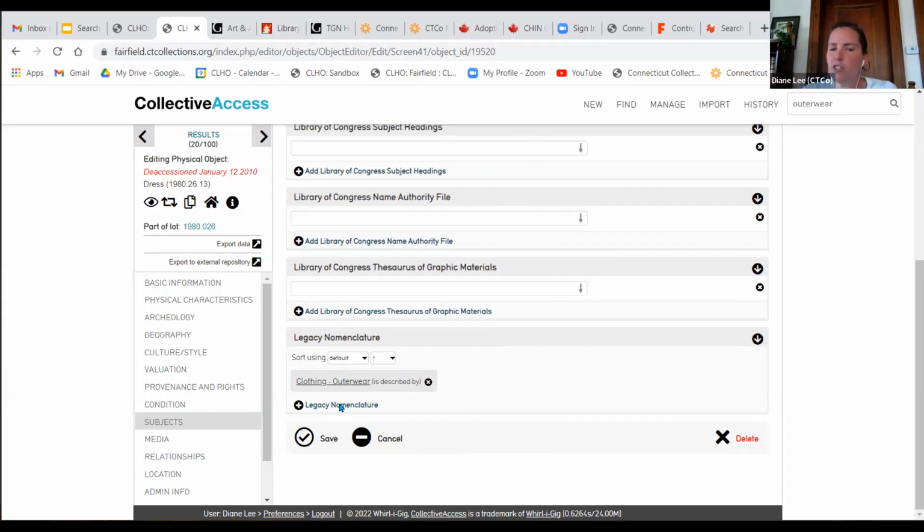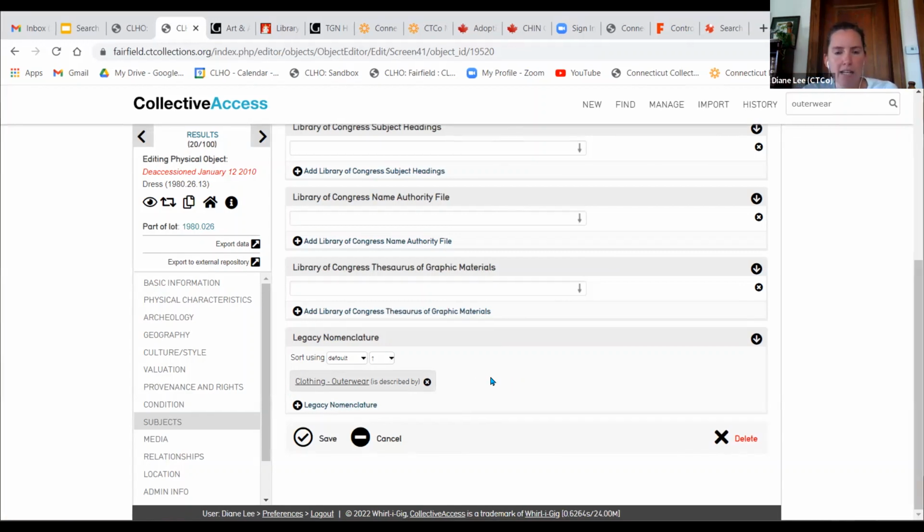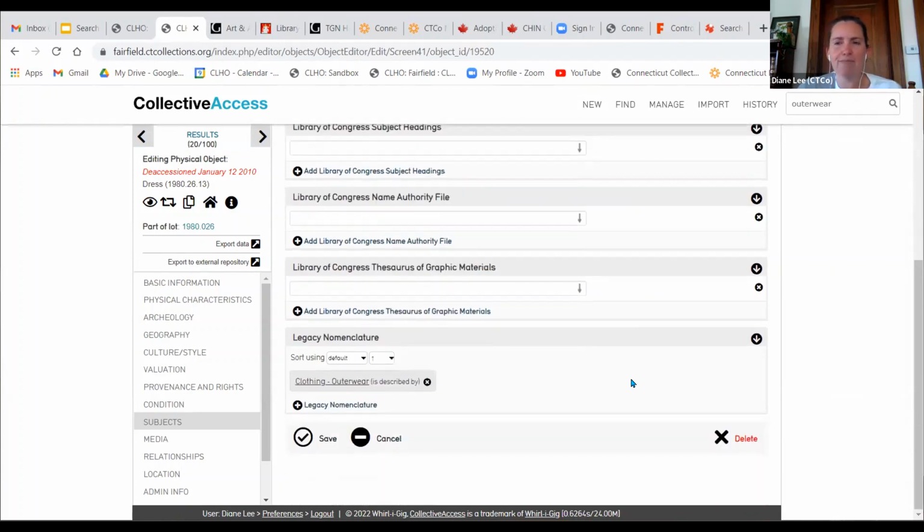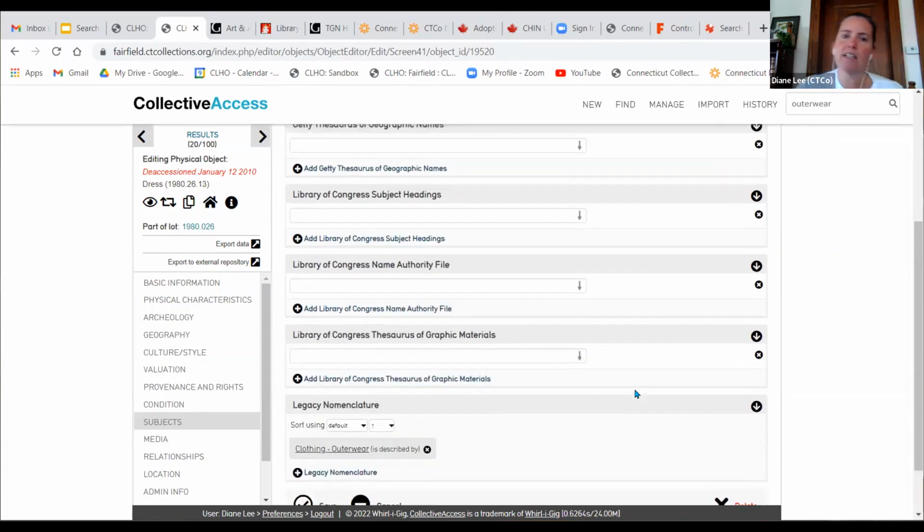So legacy nomenclature is super handy, but it's not public access. I believe it still searches on the portal, but it just doesn't show up as that if you get a browse. May change this in the future, who knows, but I don't see it. It's more of a localized thing.